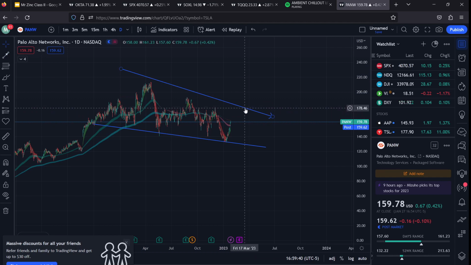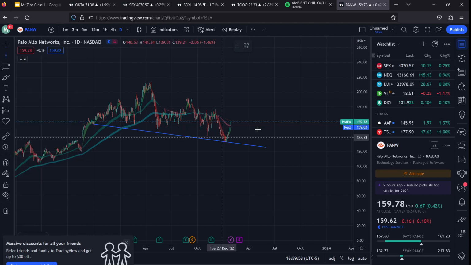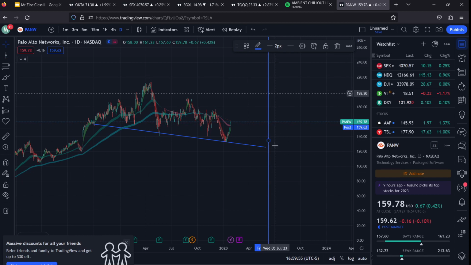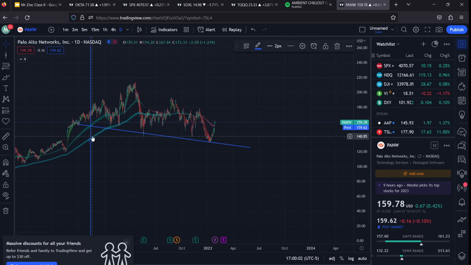Same thing. It's not really necessary. You can also use any of these. The horizontal line and horizontal ray make a perfect line out as far to the right from wherever you click. And then the vertical line, this makes a vertical line from wherever you click. This one's pretty useless. It's only useful if you're trading within a range and you want to only get the data points between these two lines. But you always use the trend line whenever you're charting these channels and trends.